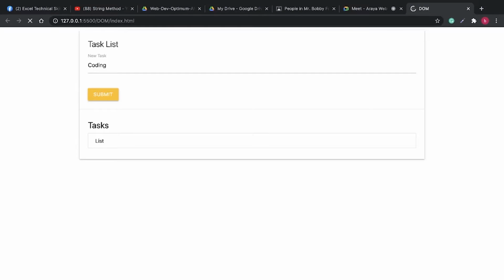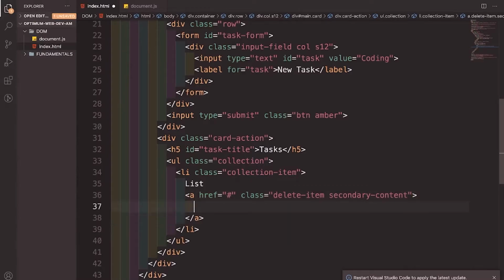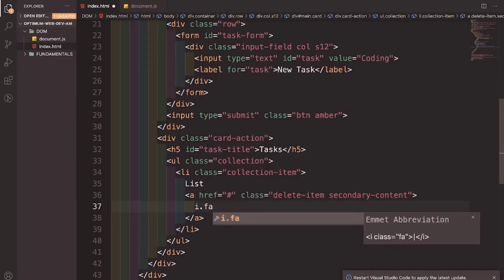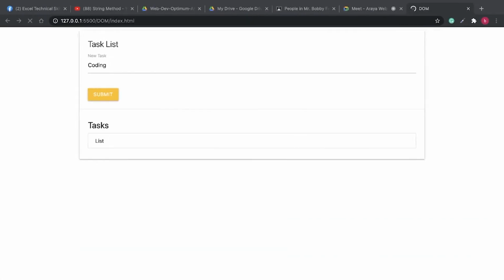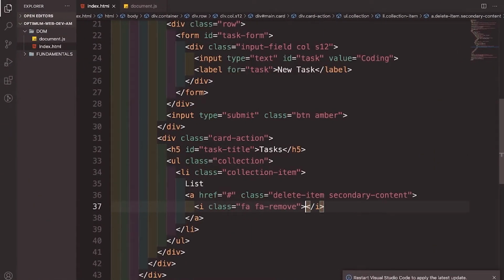Pero kapag sinave natin yan, wala kayong makikita kahit sabihin nyo nilagay tayo ng secondary content unless we're going to put an icon dito na merong class of FA. Kaya ako kinuha yung font awesome so that I can use that FA-remove. Alright, so it's like an X. Okay, hindi dito na siya. Oops, ayun. Alright, kasi ang gusto natin kapag nag-type tayo dito, kapag sinubmit natin, mapupunta dito. Dynamic. No? Kapag click natin, ito mabubura. Right? So, ganun yung gagawin natin project. Okay? So, but for now, let's just focus on building this structure para meron din kayong idea.